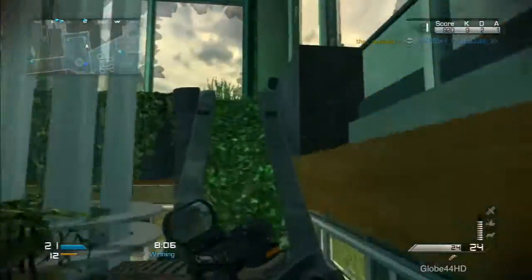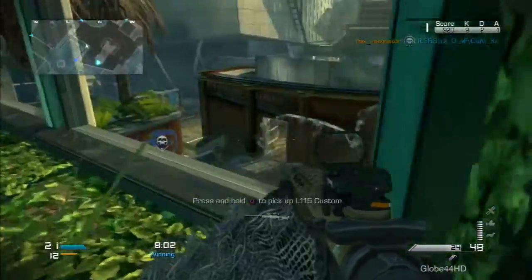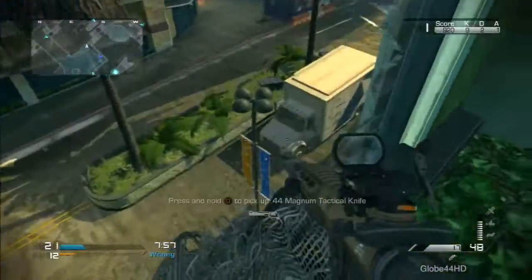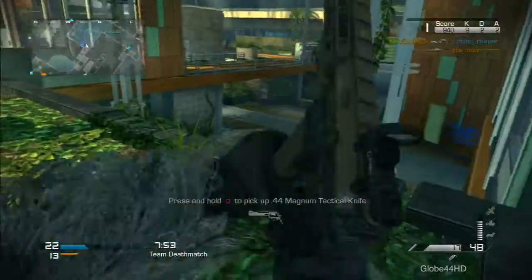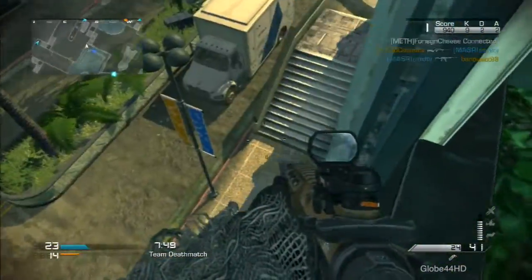Now I don't really use tacticals in any of my classes because I'd rather use it on perks, but we have a concussion grenade, and this is really good if you're playing team deathmatch or domination and you need to quickly stun a flag. With this gun, you'll be able to mow down 4 or 5 people using the clip or magazines that is on this weapon because of the high damage output.